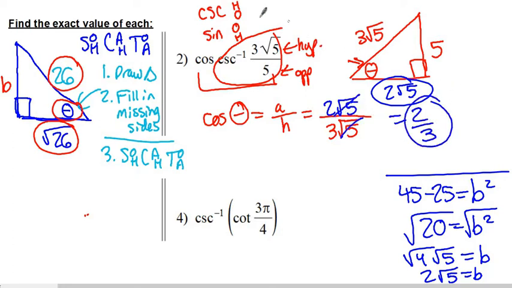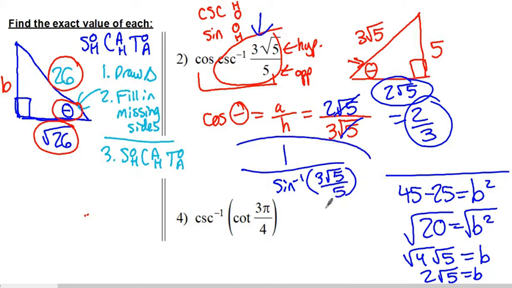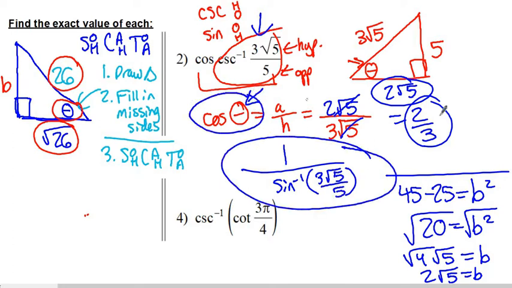And again, you could check that in a calculator. You could put this in. Actually, you know what? You can't put that in because there's no cosecant. So what you would do instead is do 1 over the inverse sine, because 1 over sine is the same as cosecant. So this is how you could check it. Put that in a calculator, and that will give you what this angle is. Take the cosine of that angle, and you should get 0.6 repeating, which is the same as 2/3.